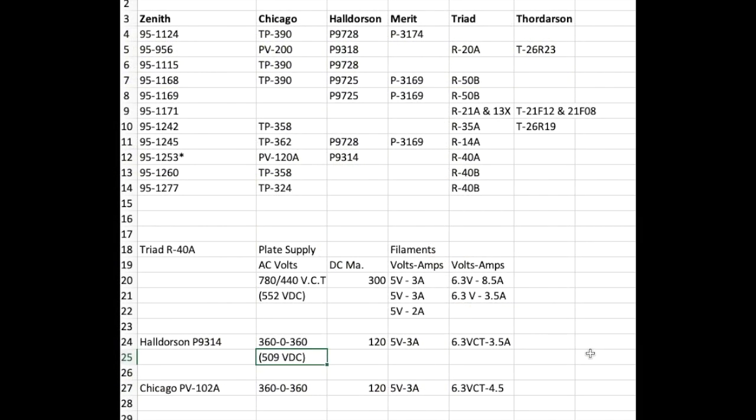But what the original radio had in it was this 951253 transformer right here, and that table from 1953 listed 3 possible replacements: a Chicago transformer PV120A, from Halderson a P9314, and from Triad an R40A. And that was the quickest one to find other information on.